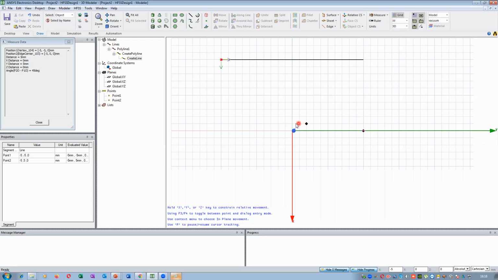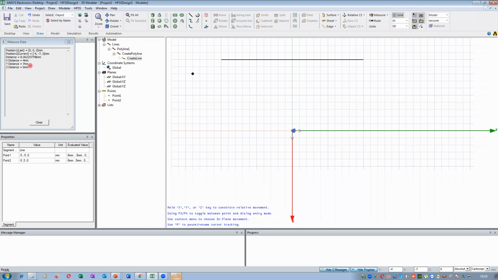Next, check whether this straight line is parallel to the y-axis and at a distance of 5 mm. Now click the point at the origin. Now place the cursor here, and see how much it is showing: the distance is 5. If you place the cursor here also, the x distance is 5. If you place the cursor here also, the x distance is 5.